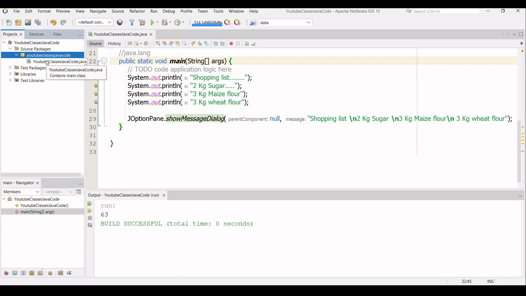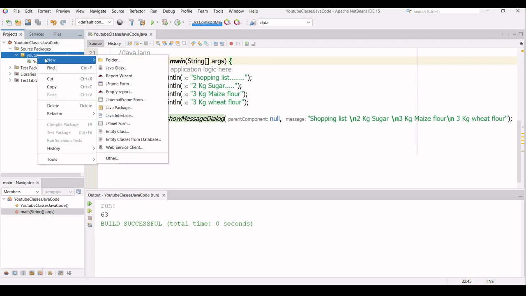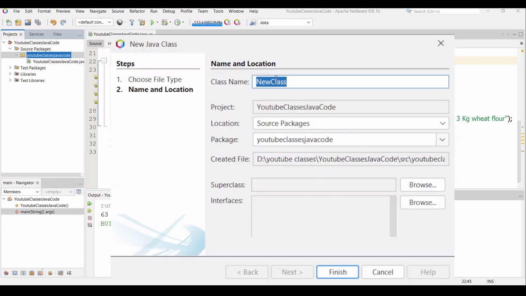Once you open your notebooks, you'll find that the project that you created is still at the projects pane. All right. So we're going to create a new Java file, and this is what you do. Right click, you have new Java file. It gives you this, then the class, just give the class name. It will go to the package that already exists. You can see the package name is where it's going to be located.